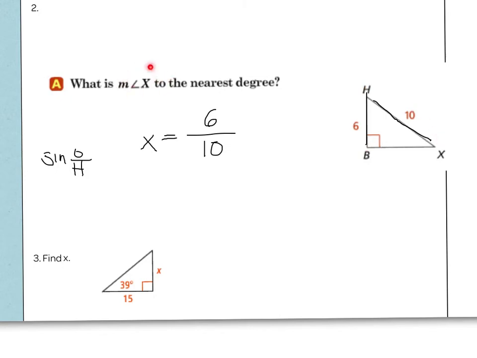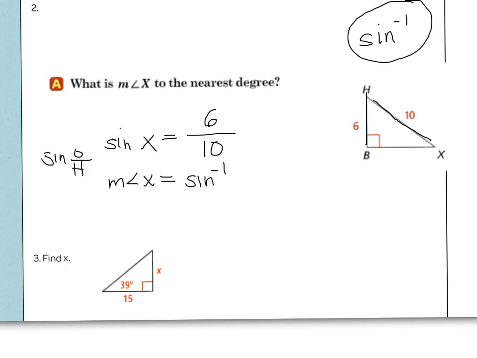And remember, we're looking for an angle measure. So which trig ratio are we going to use? Sine. This is basically an algebra problem, but to solve it, we have to use something in the calculator called the inverse trig function. It's going to look like sine -1. So let's write this out. The actual measure of angle x is going to be equal to the inverse sine of this ratio, 6 over 10. Again, inverse sine.